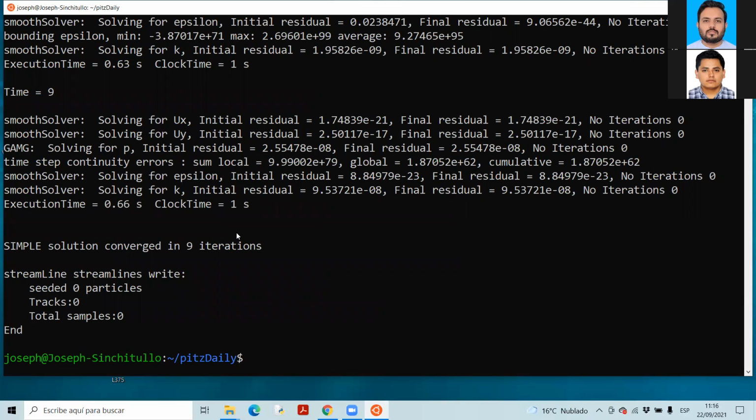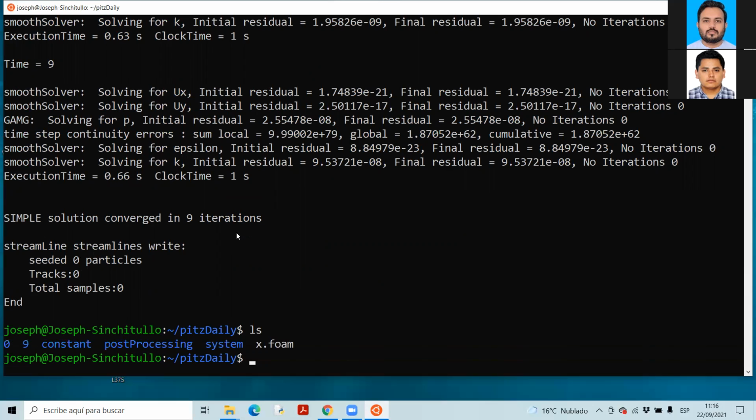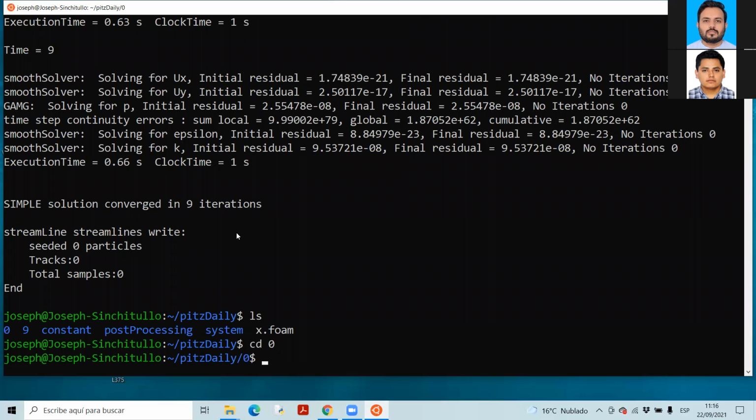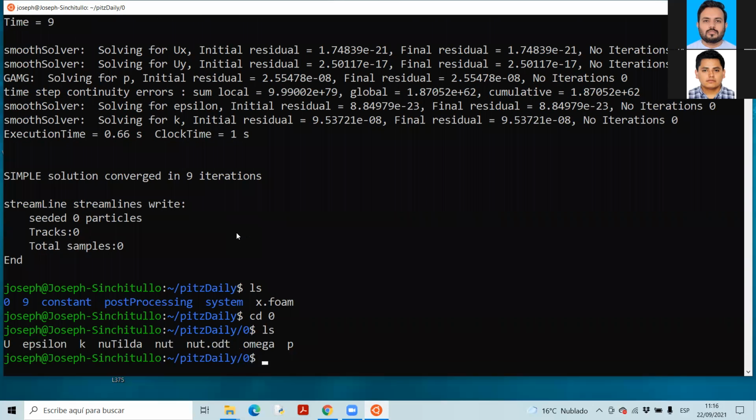Now ls here. Open your 0 directory, cd 0. ls here. Right here, vim capital U. Enter.